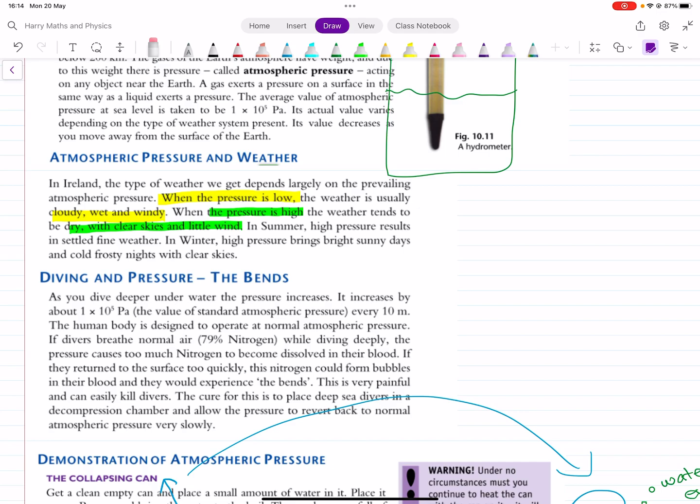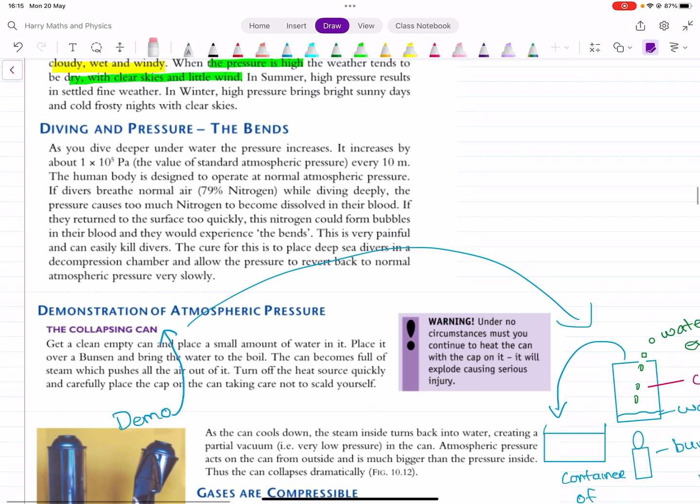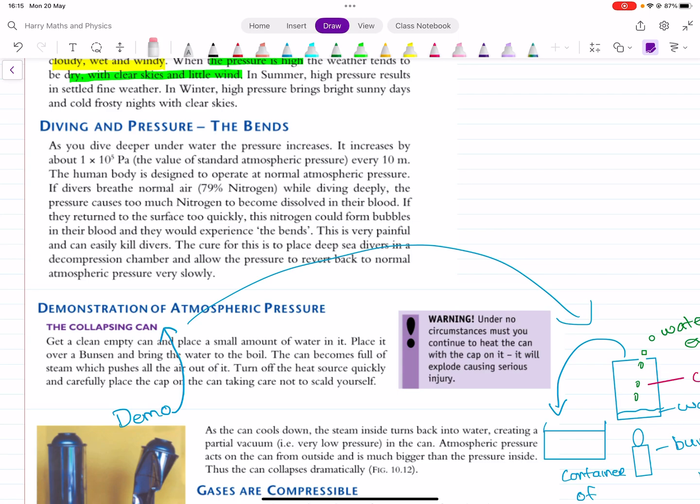When it's commercial divers, people that do it for a living, they're generally put into decompression chambers, and that changes the pressure very slowly and very controlled. You do have people who do free diving, so they just dive themselves. And if they do that, on their return back up, they have to stop at certain intervals to allow their body to adjust to the pressure at that depth, and then very gradually return themselves, so that as the body gets back to normal pressure and wants that nitrogen out, it does so very slowly.